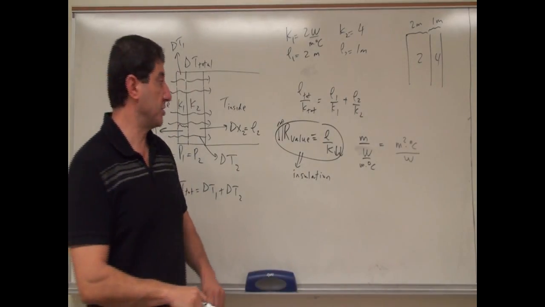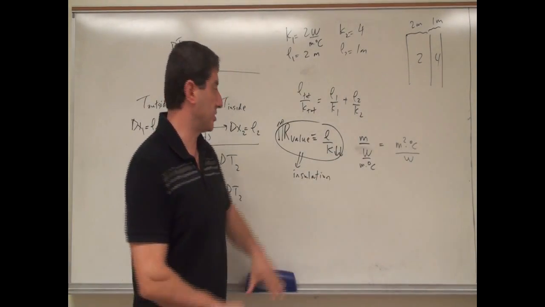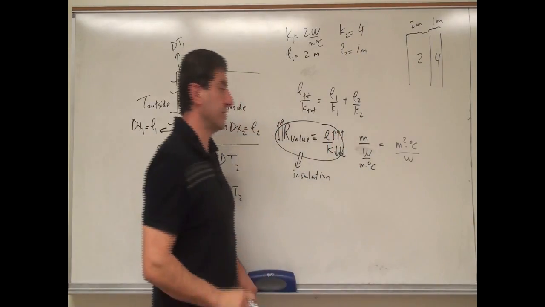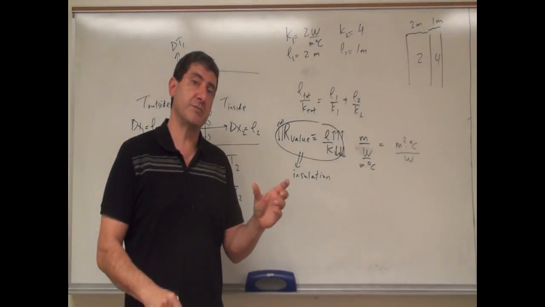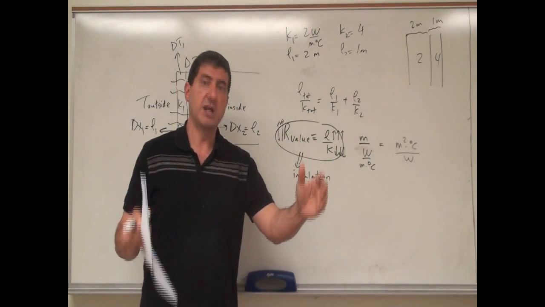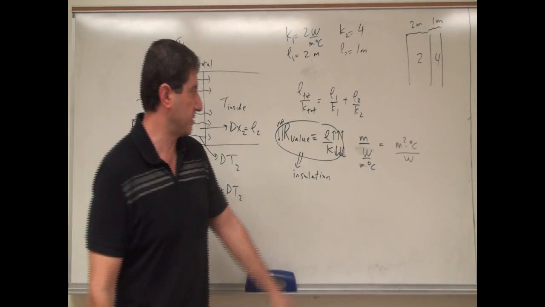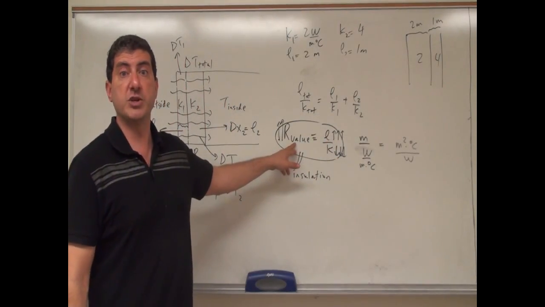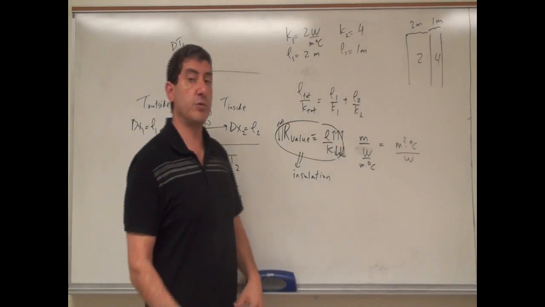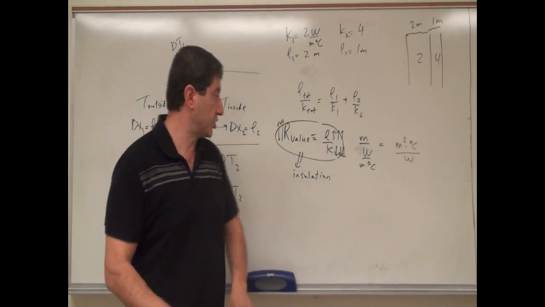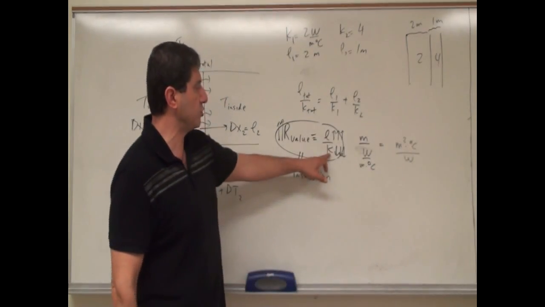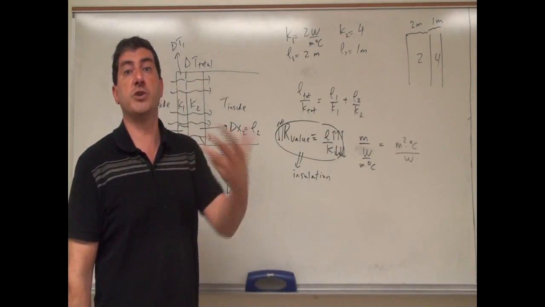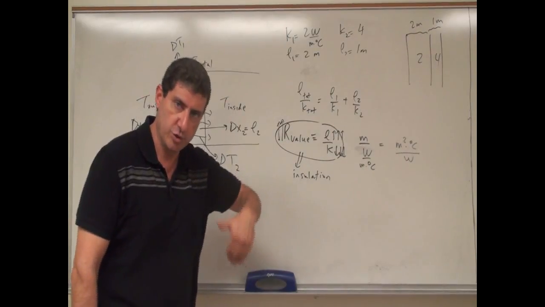So for building materials, you want the K of the material to be low and the length of the material to be large, right? In other words, you want the material to be as thick as possible, and you want the conductivity to be as low as possible. When this is low and this is large, the R value is large. So these would be good insulators. And if you want the material to be low insulation, then we would of course want the conductivity to be high and the length to be low. So we want the material to be thin, and we want it to be a good conductor, and then the R value will go down, right?